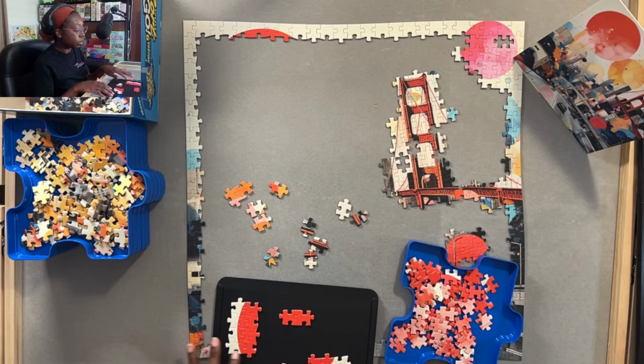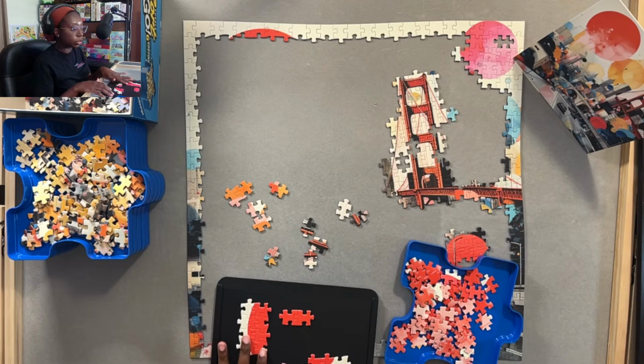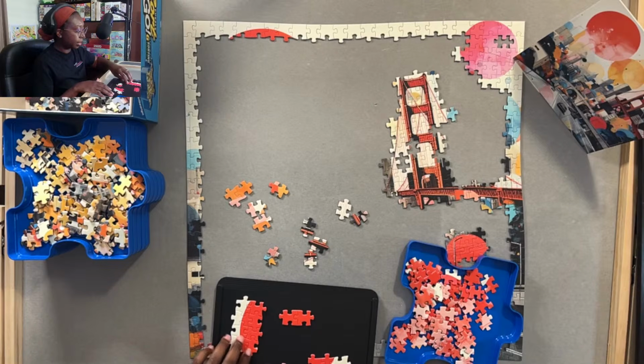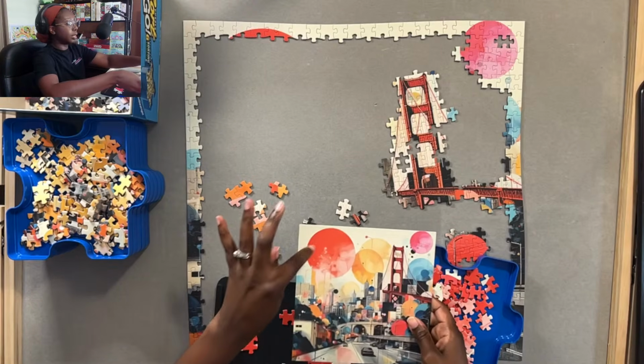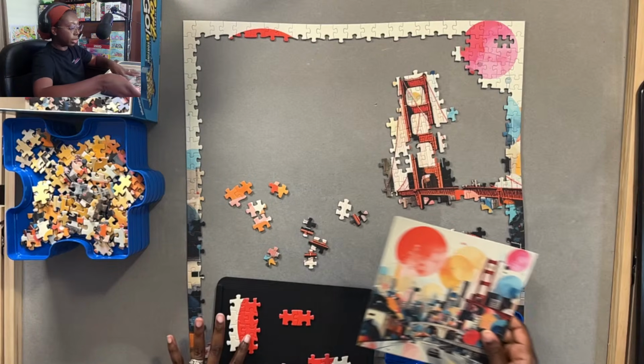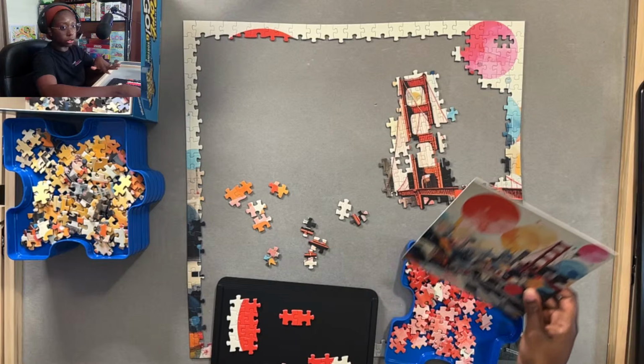Okay, so I think that this section goes pretty much in this orientation because it has a little tiny bit of a speck, and so I feel like it has to go this way. I feel like it has to be this area over here. So I think this is about right. The rest of this could go any kind of way.